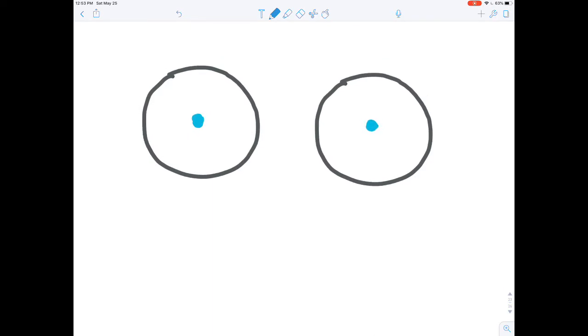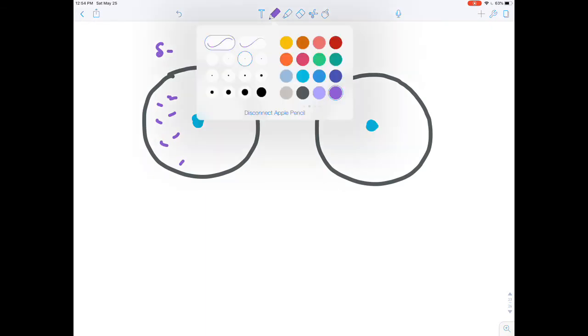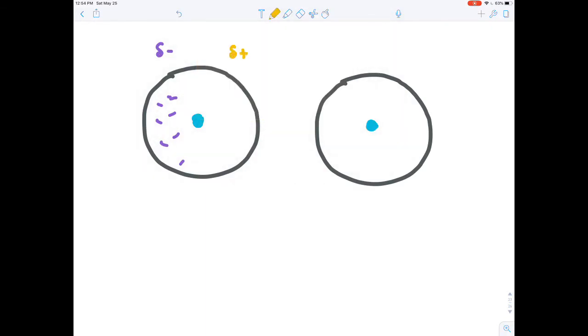Instead, imagine that you have two atoms here, and let's just think about the atom on the left. There's no guarantee that electrons are going to be evenly spaced around an atom at any given time. They're flying around randomly like gnats in a cloud. And so, for a fraction of a second, all the electrons could be on just one side of the atom. And for that fraction of a second, that side, actually let me do this in purple, that side would be slightly negative. And the other side, where they're missing, would be slightly positive.